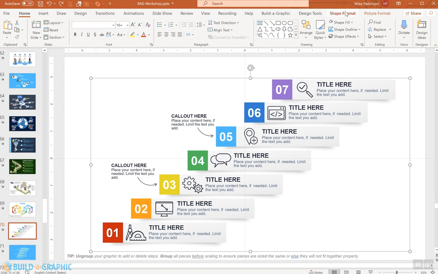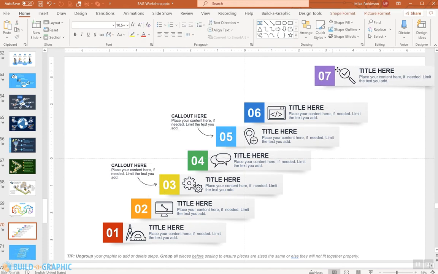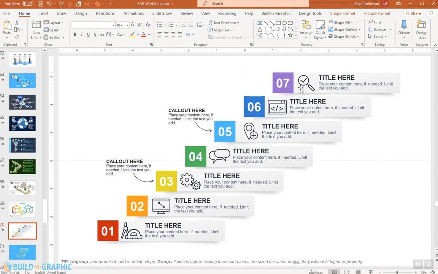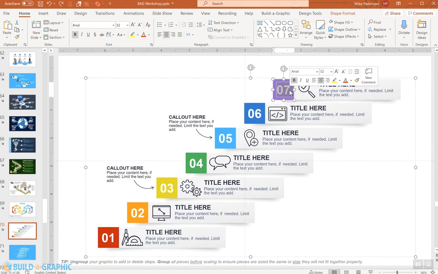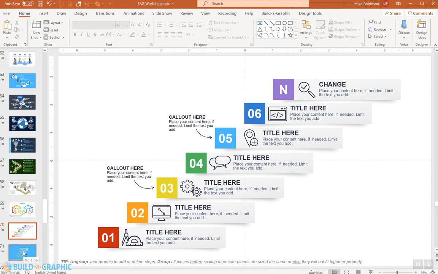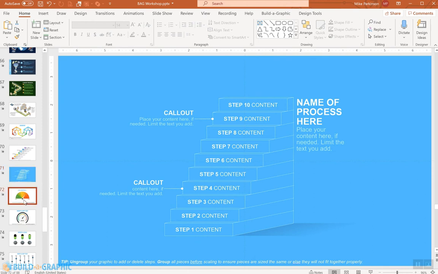If you're not happy, if you don't need something, you simply choose Arrange, Ungroup, and begin to delete the pieces you don't need. Multiple ungroups help you get to lower assets. Alternatively, you can click within a group. So right now we have one giant group. So at any point in time, I can click in that group and change it to anything that I want. So I can click within the group at any point and change anything. Everything is editable. Getting used to the software PowerPoint takes a little bit of time. And with a little bit of effort, you'll find that you're getting better and things are getting easier over time.